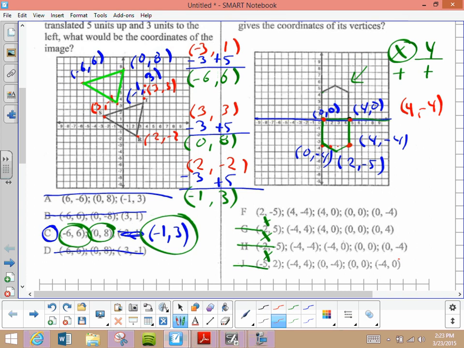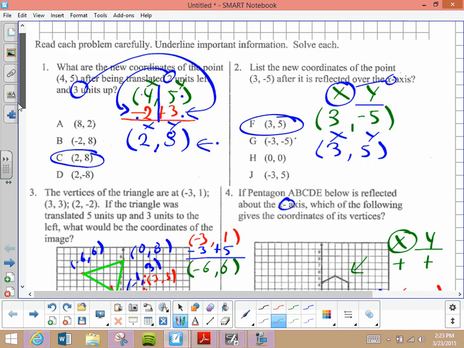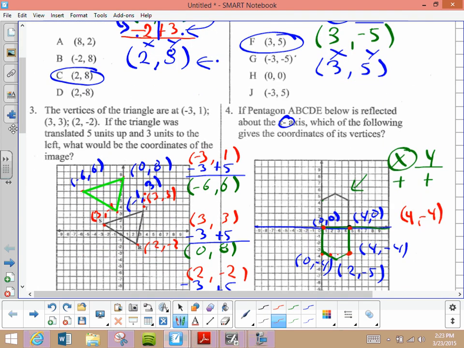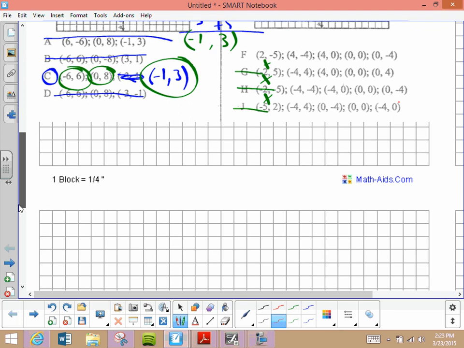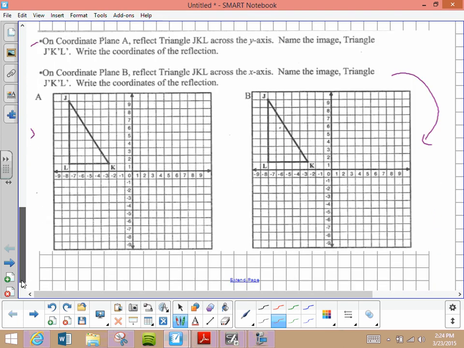We need to work on plotting points a little more. Because if that confuses you, that means you're not very good at plotting yet. So practice on those things. My advice would be to find the x first. Go to the x and see where it is, and then down or up depending on where the point is. You can practice that by going through all these right here, and the other ones that I gave you. All right. Any more questions?